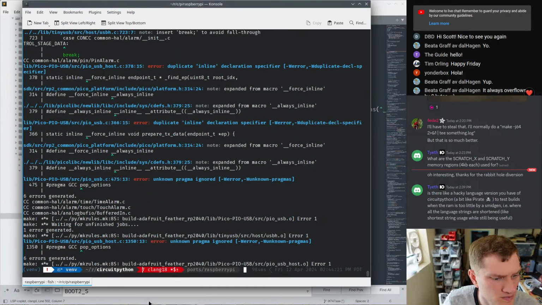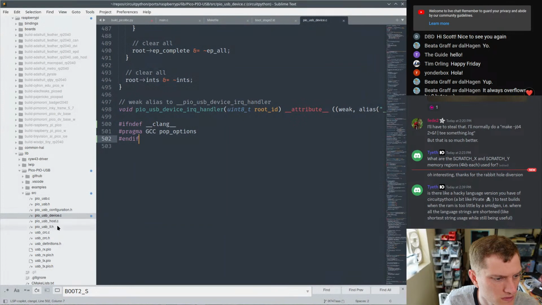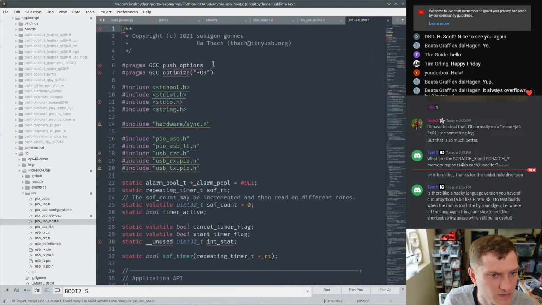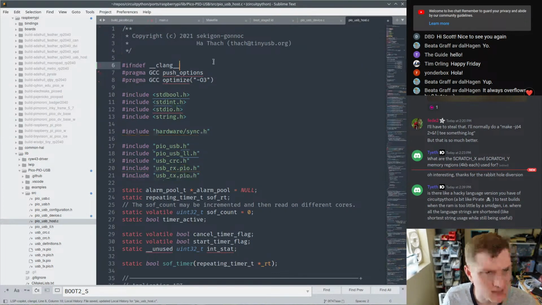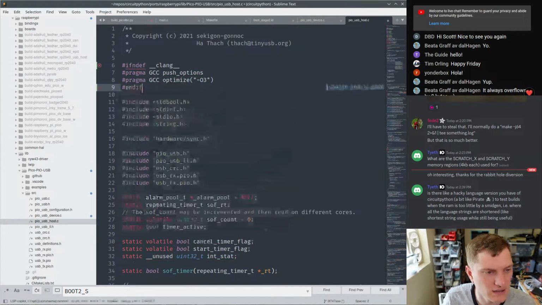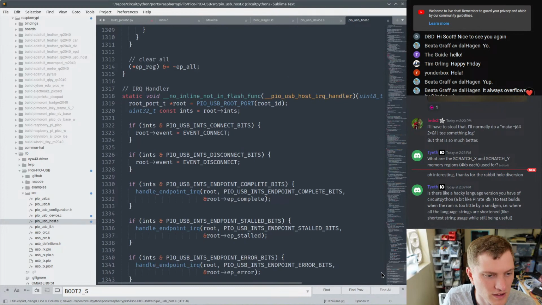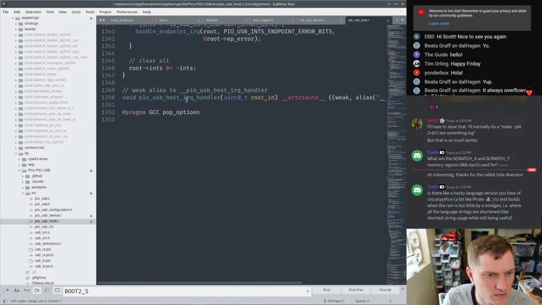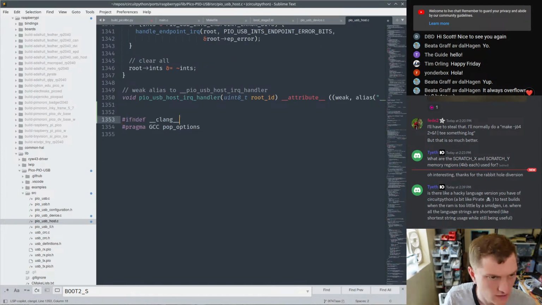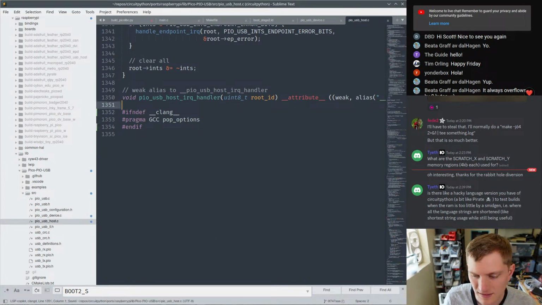Pop options in USB host. Oh, I did it in the wrong file. This is interesting. This is a pragma that's forcing a file to be built with optimized flags, which is not necessarily what you want.